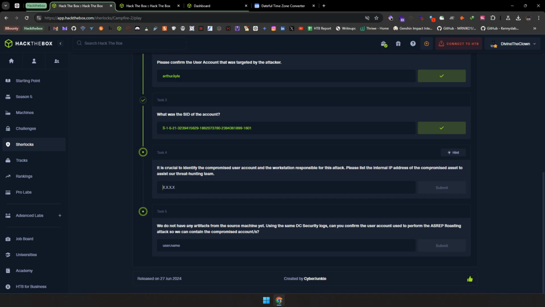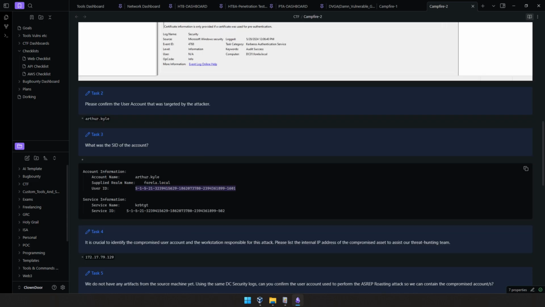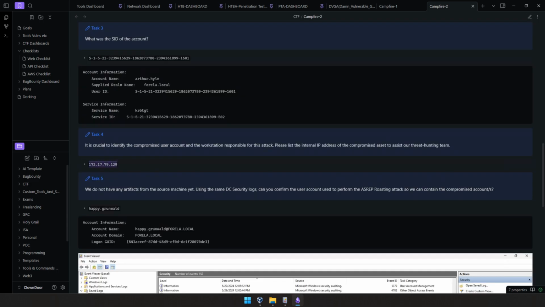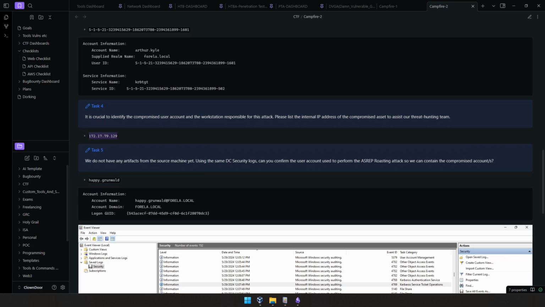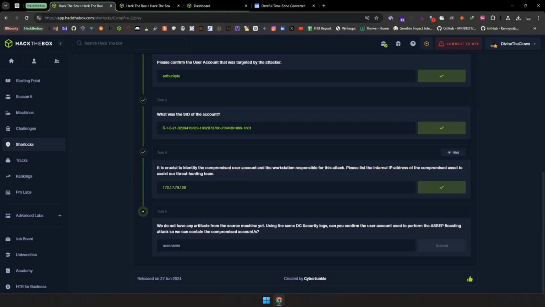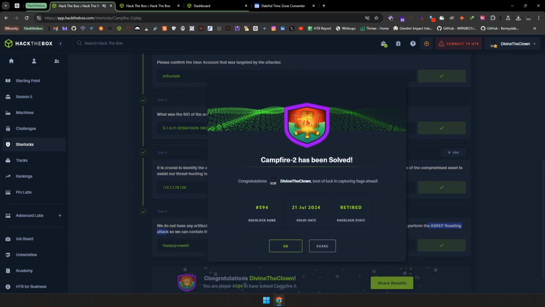And the next one is, okay, I didn't put the answer here. There we have it. Second last, the IP. This is the same IP we got in the previous one. So this is the internal IP address from which the account got compromised. And the last one, the user by using which the content was shared and which was used to perform the attack. This one. So we'll submit this, and with this we got our box finished.